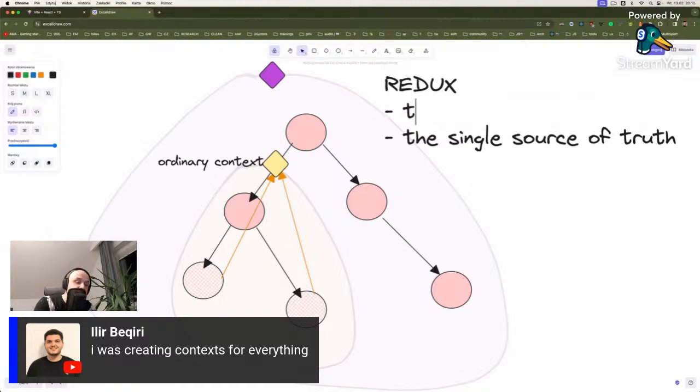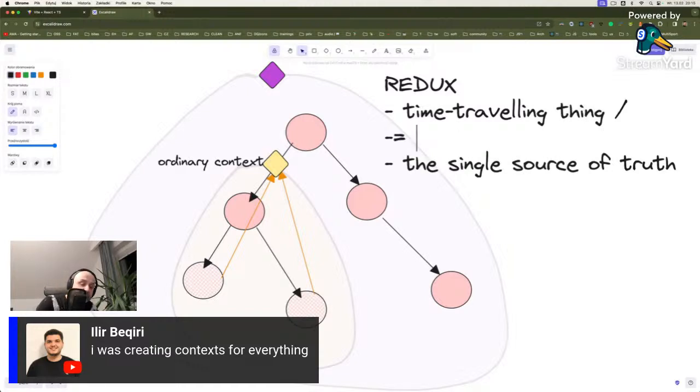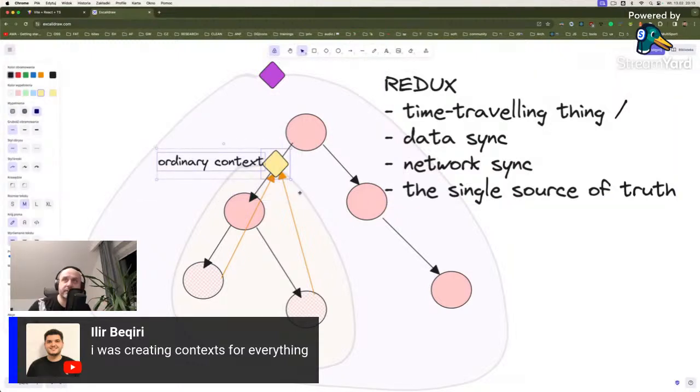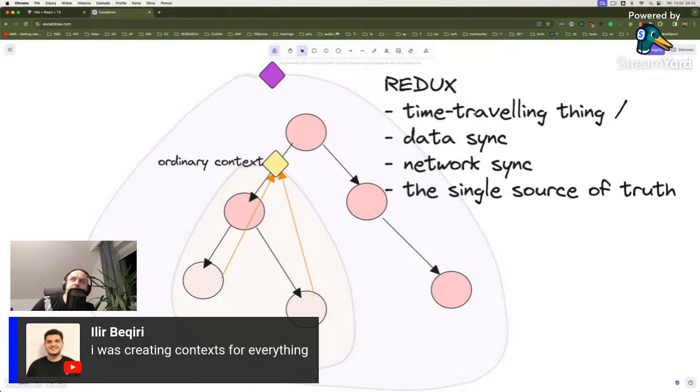Like this time traveling, or data synchronization, or network synchronization, etc. So you lose the whole point of using Redux. So you could combine Redux with other things, even a custom context. But the problem is that the more things you keep outside of Redux, the less your Redux actually makes sense.